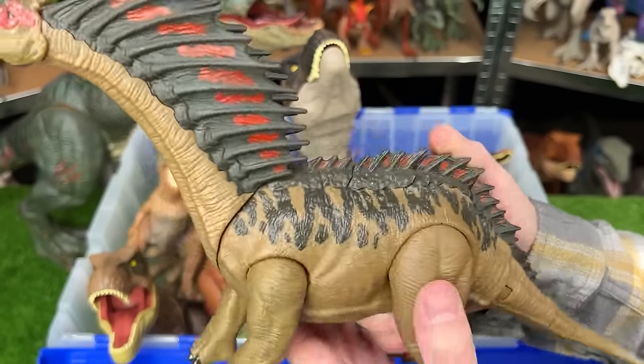All right, now we're getting down to the real small raptors. Let's open up this new Austroraptor from the Dino Tracker series. So I think this is the only Austroraptor that I have in my entire collection. And this one has a much narrower and longer snout than a lot of the Velociraptor figures I have in my collection, but it's still got some feathering on its elbows.